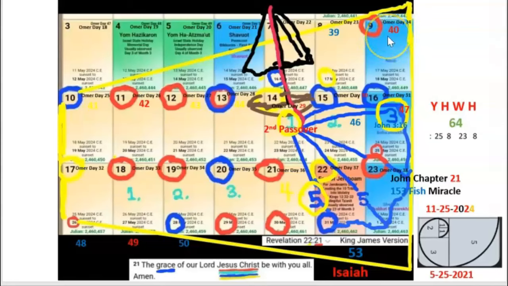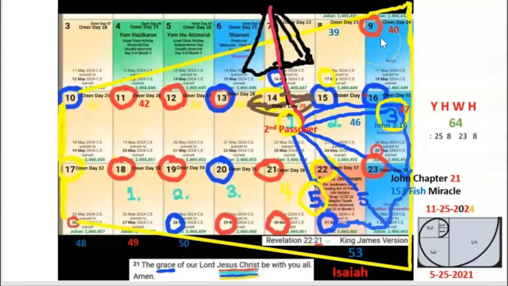Now, in my previous videos, I talked about that. I believe strongly that that is the second sign of Jonah. That would make sense, because 18 means bondage, and this is the 40th day. And if you've seen in my second matrix, you got 9-11, and in my first matrix, there's 9-11, and we know what 9-11 means.